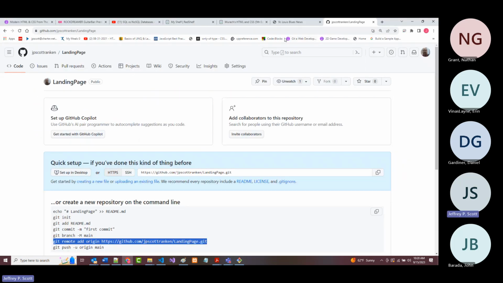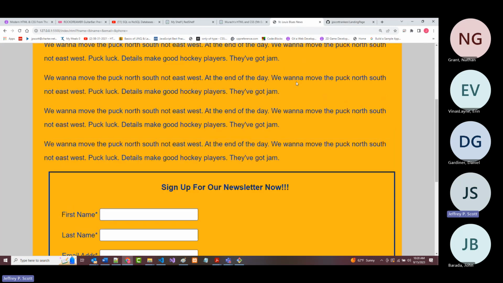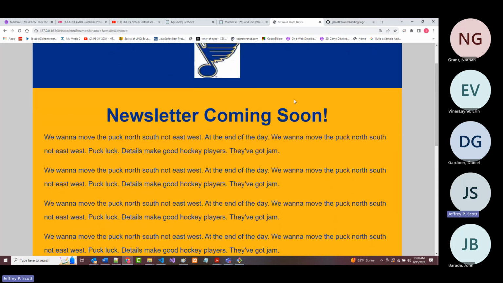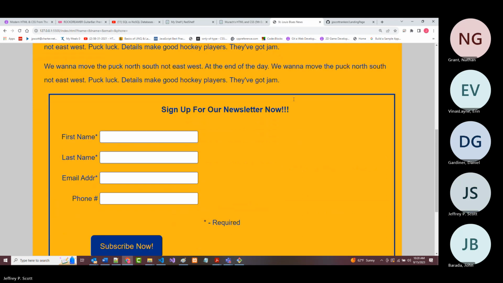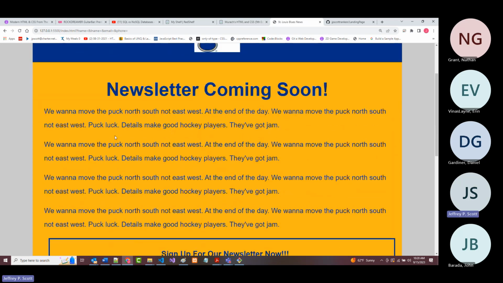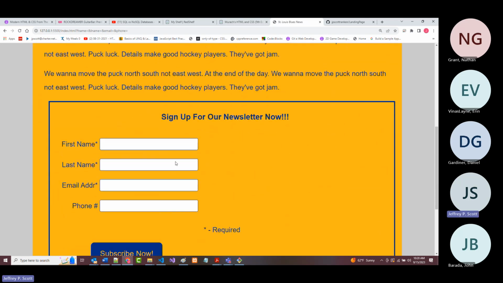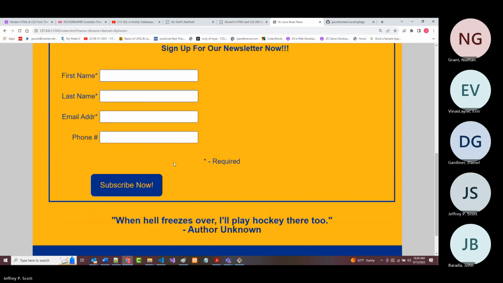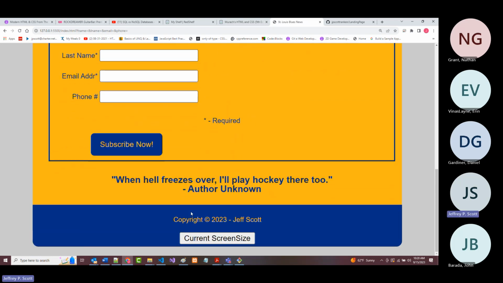Now, it doesn't look any different now. It's when it hits that point. All right, I guess it already does, so you can see it. So what do we have here now? There's our left that's on top. There's our right that's down below it. All right. So you can see how it has changed. And if I click the current screen size, it says 768.